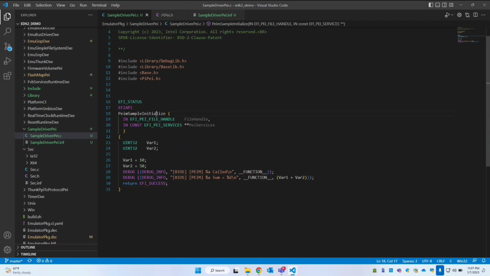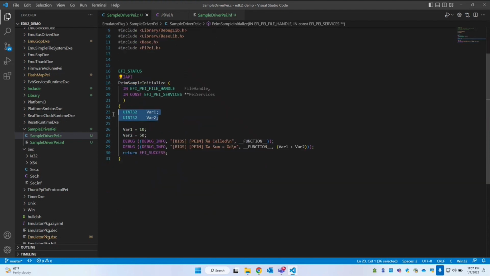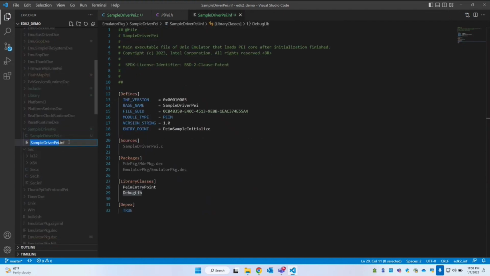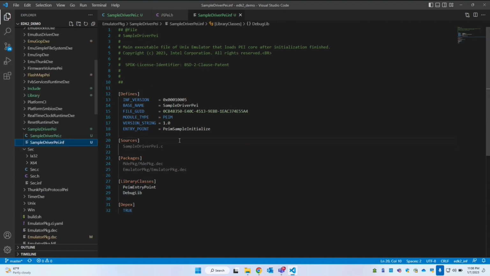So what is our driver going to do? It creates two variables assigned with 10 and 50, prints that our driver got called, and then prints the sum of these two numbers which we have given.